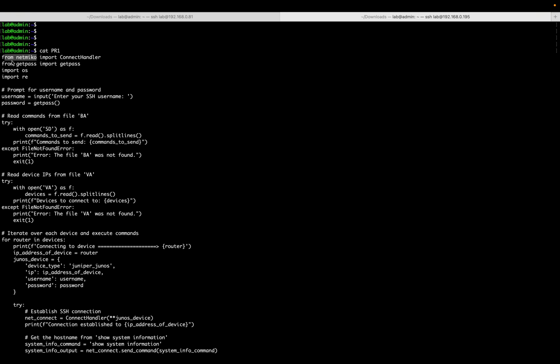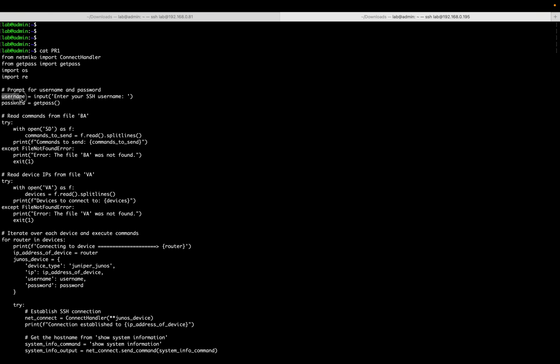So first, quickly going through the script, you can see that I am importing the netmiko function ConnectHandler, which is used for connecting sessions to the router, getpass to prompt passwords and not having to store that locally on the script, and importing the key part, the regular expressions and the OS functionality. What this regular expression and OS will do, I will explain on the script.